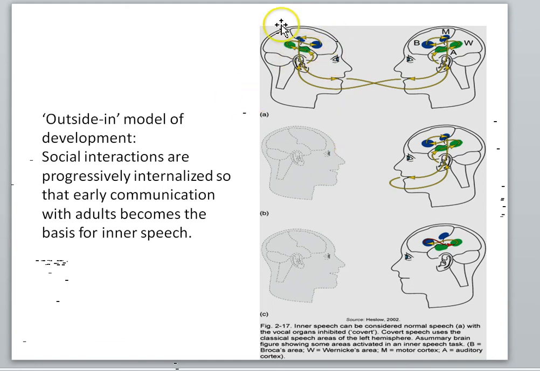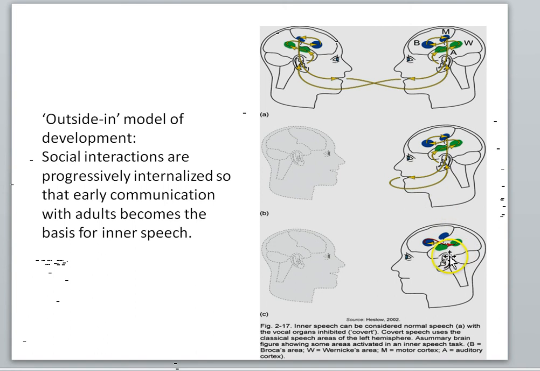Well, what if we just eliminate this person and have the person speak to themselves? So they're just talking to themselves. When they speak, the auditory system picks it up and sends it to the speech comprehension, over to speech production, and so on. And they are now just talking to themselves. But what if we eliminate the motor component of actually speaking, right? So we just quiet down the vocal organs. We just don't articulate it.